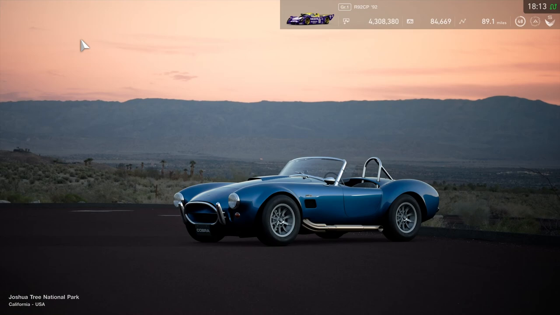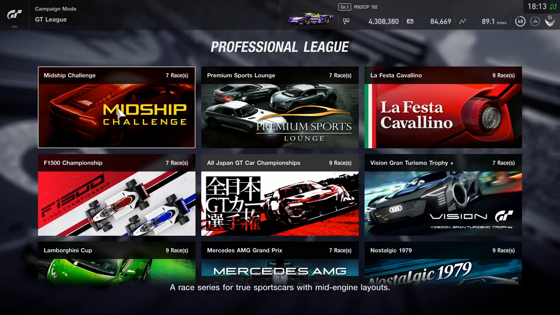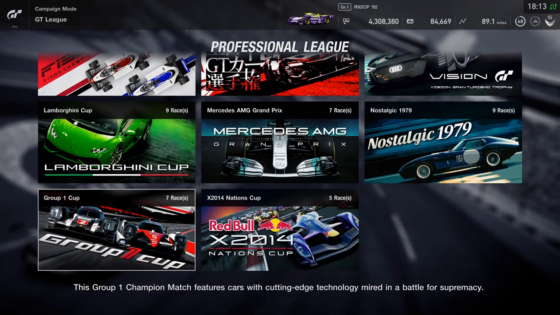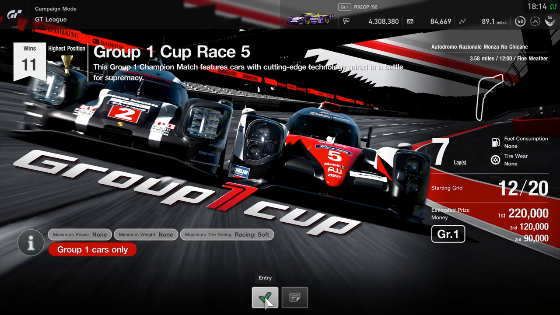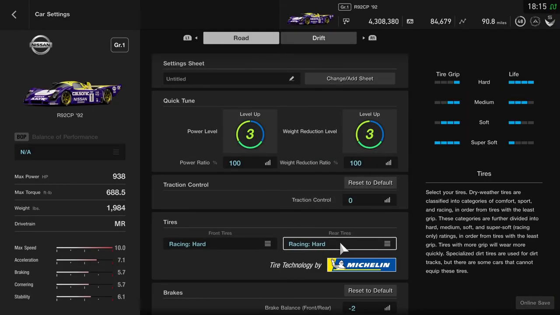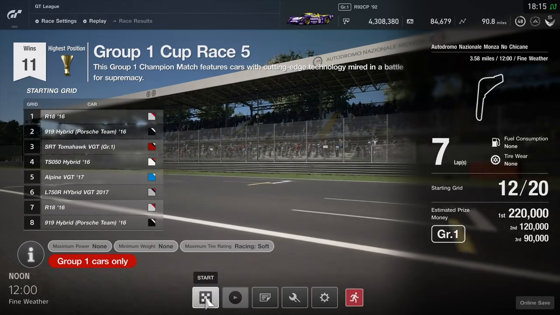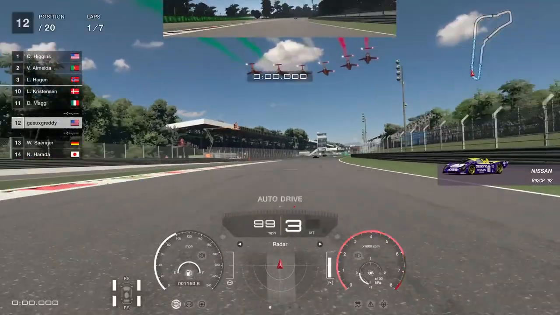We're going to go back to the professional league in the GT League series. We're going to go down to the Group 1 Cup. Now, I got to say, this is my favorite. It is Monza in the Group 1. When you figure out the laps and the miles and all that, you come to find out you can get this race done pretty quickly. So, again, going with the soft tires on the Group 1 car. No other changes made to the car settings, stock except for racing soft tires.